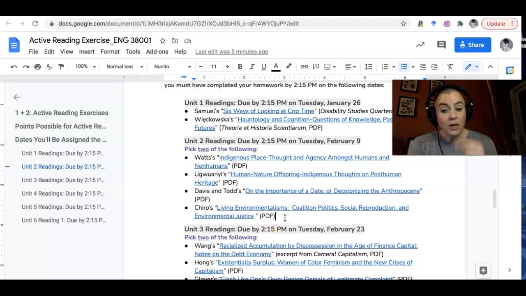And then the last one, Living Environmentalisms. So this one is actually kind of neat because it is a blending of eco-criticism and feminism, where it's basically talking about this idea of reproductive freedom, but not in the way of, I mean, yeah, absolutely, people who can become pregnant should be able to do whatever they want with their body. That's just, you know, being human, right? Being able to have agency over your body. But this is actually talking about expanding and exploding that notion of reproductive freedom to talk about social reproduction, and this idea that we should also have the right to raise our families however we conceive of those families in an environment that is non-toxic, that is safe, that is, you know, all these different things. And so that is really kind of cool too, right?